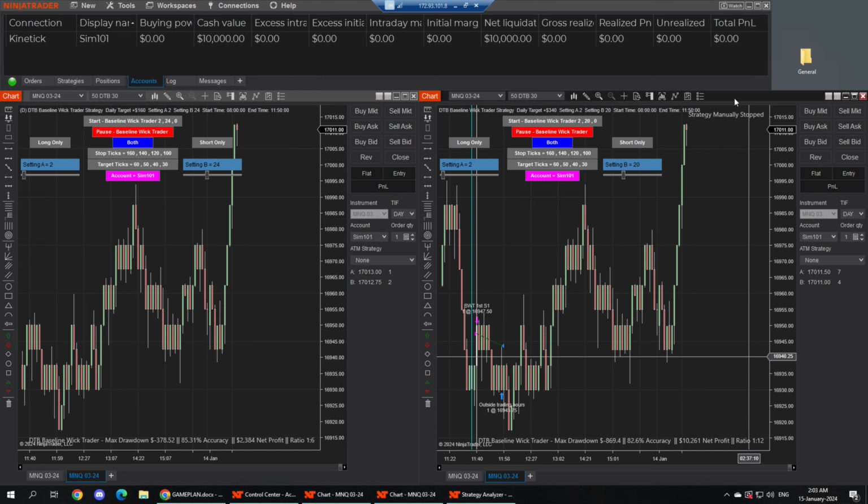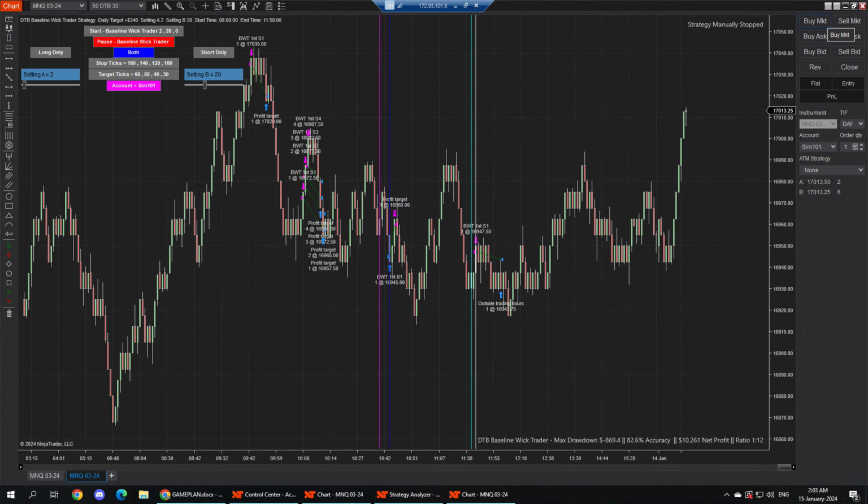Okay, so we can just let this go for a second. I do not want to restart NinjaTrader, but we'll just let this go for a bit. Generally, if you do this in a nice slow-paced way, you can get it loaded. The whole process takes about 5 minutes once you have looked at the game plan document, loaded the workspace, and set it all up. That is for the week ahead. You don't have to do anything else for the week, because it's going to automatically start trading and end trading at very specific times of the week.